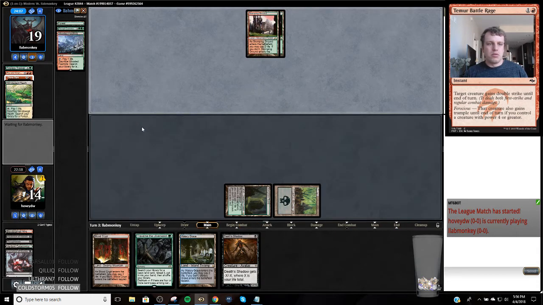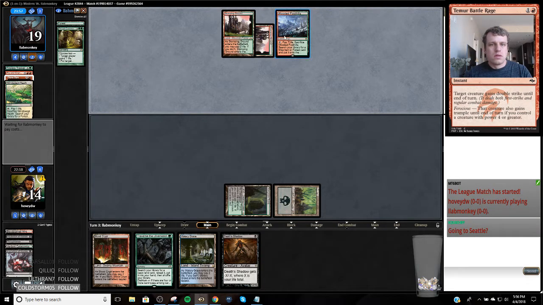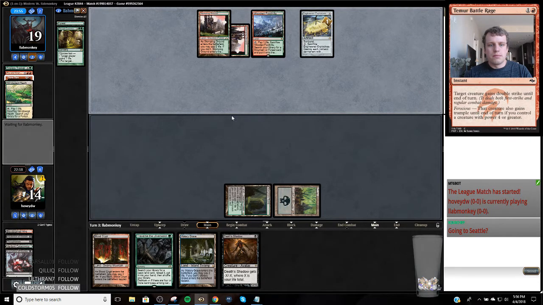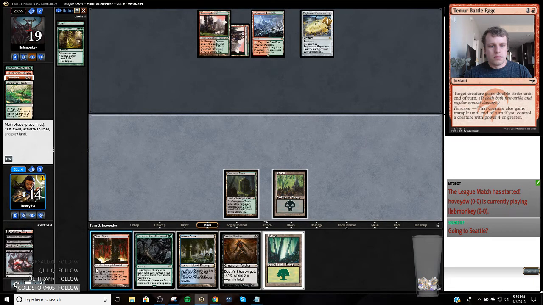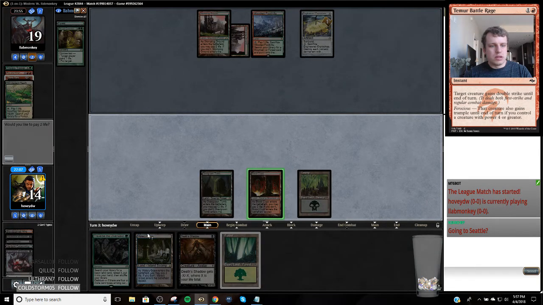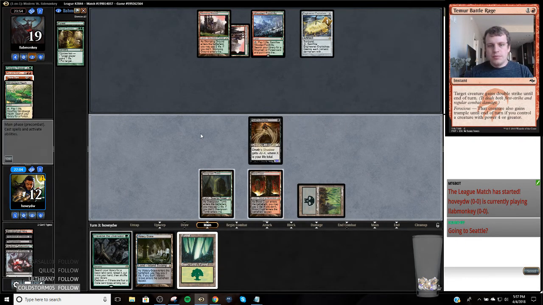Now we're going to play a cute little 1-1. Oh, this Primal Command's annoying. That's also annoying. I'm just going to play into this. It's going to give me one step closer to Delirium. Then if I draw a Bauble, then I'm online.